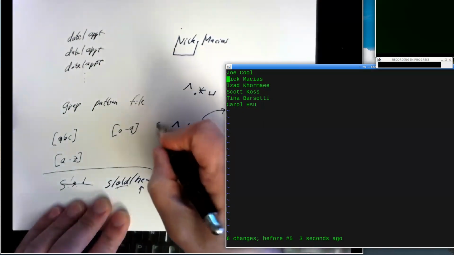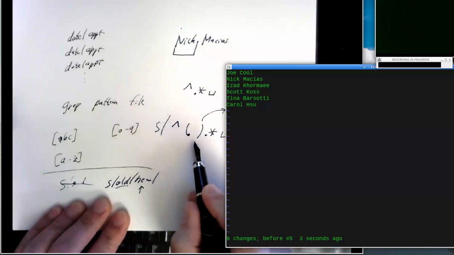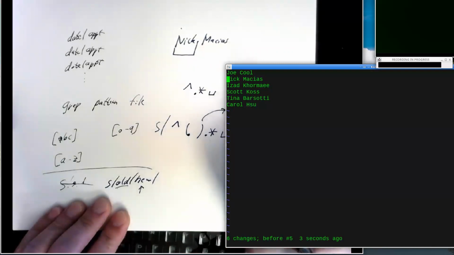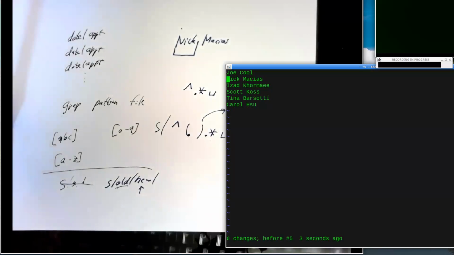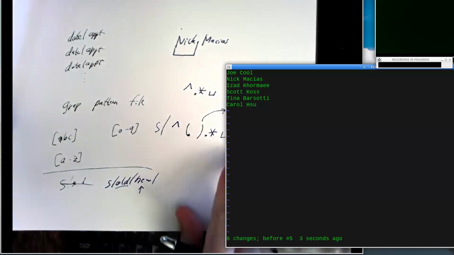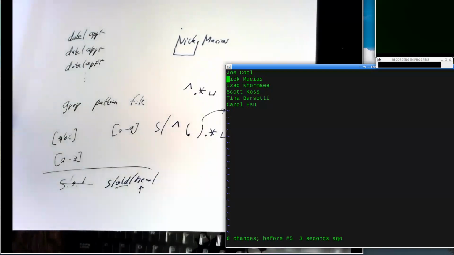So I'm going to substitute beginning of the line, period, followed by any number of characters, followed by a space, with whatever went into register 1, which is just \1, followed by a period, followed by a space. And that's going to take this whole first name, NICK, and replace it with an N, a period, and a space.